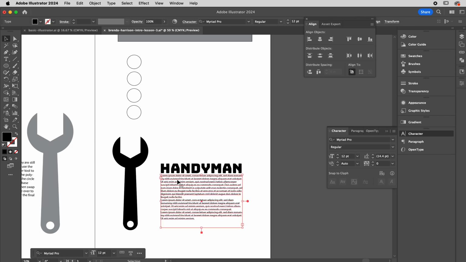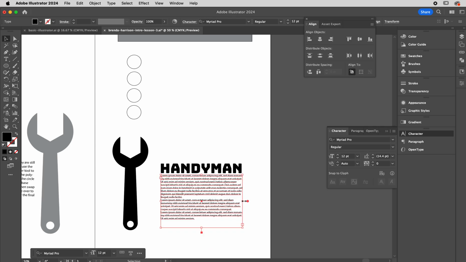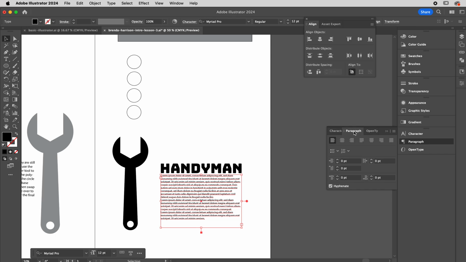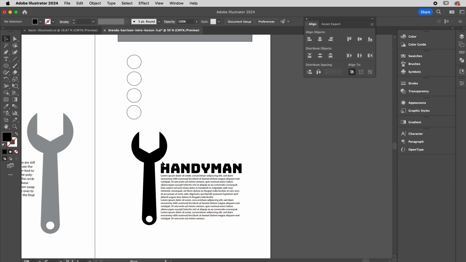Last thing is I want you to click on this. You can always double click into it to get to the actual text, but you have to go back to the arrow to have it just regular selection to then move it. Now, because we set it up as area type, we can always adjust its width and its height. I can also go into my paragraph tab and see these little dash marks that we don't want. You can unclick hyphenate. Very strange that that's a default. Don't love it. Now, when we're all said and done, we can tuck this guy in there and give me something to this degree.